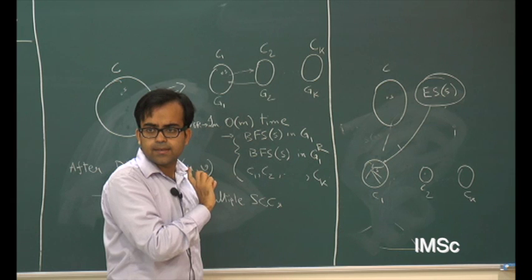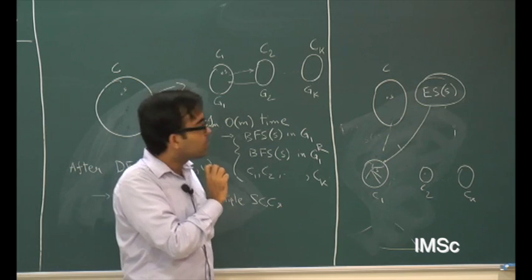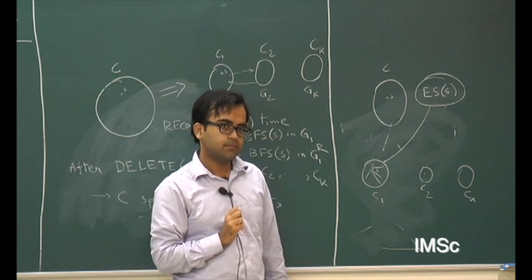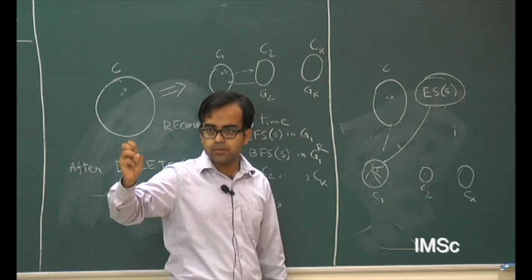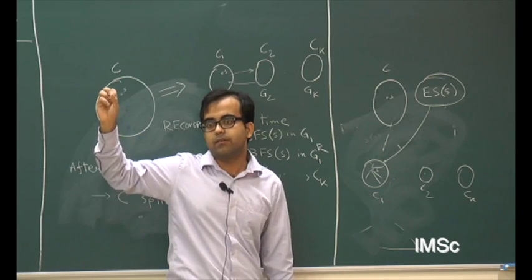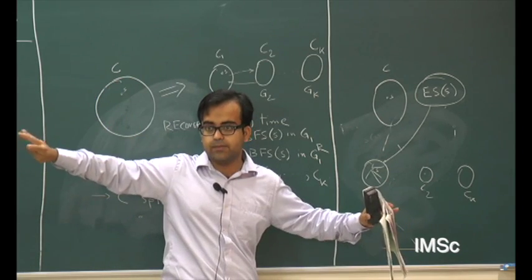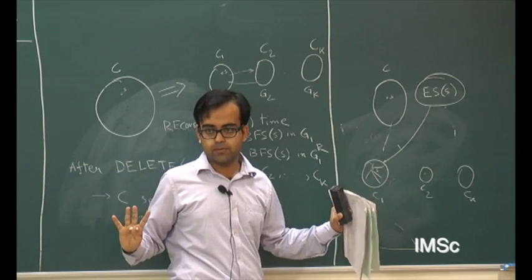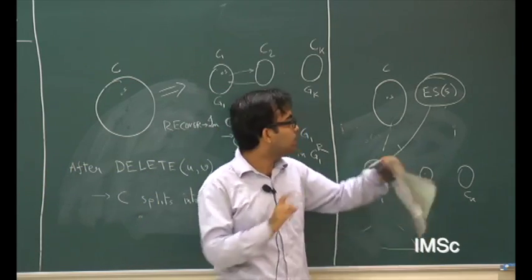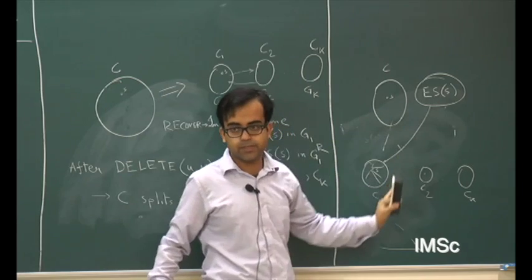Like good edges. An edge is good if it doesn't break the SCC. An edge is good if deleting it doesn't break an SCC. No, we are not. If you are asking me for a bound on the time spent on the overall deletion of only good edges, we are not giving that bound till now. I thought you said that was mn. No. All I meant was that maintaining this Even-Shiloach tree was mn.